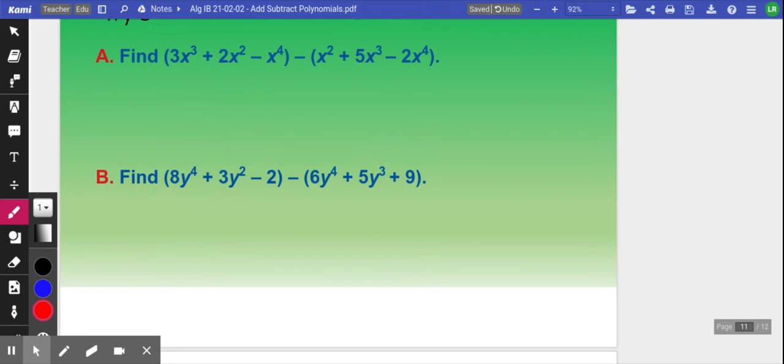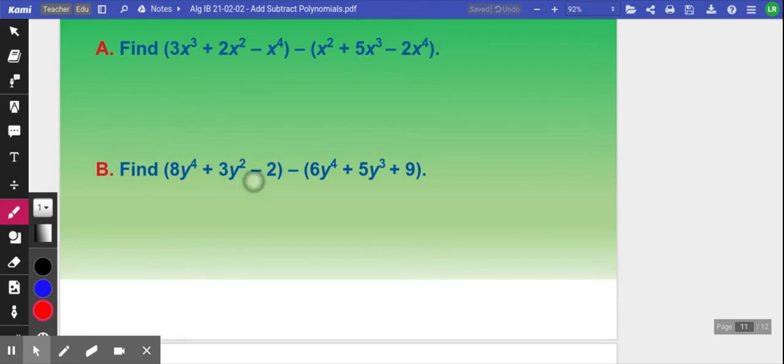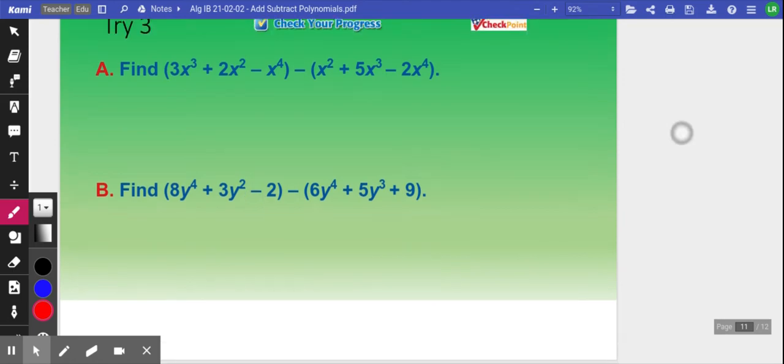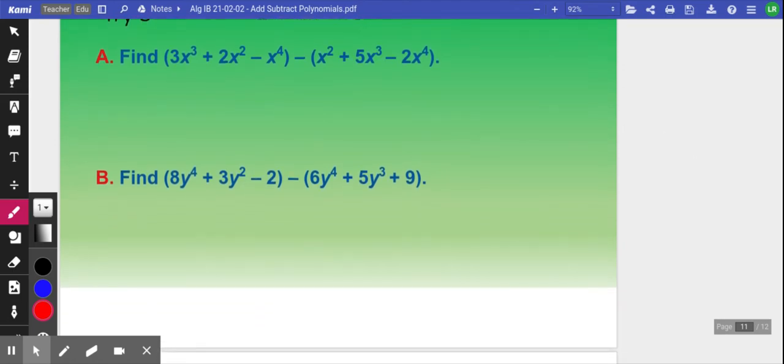All right. Look at it here. Positive 1, it's done. This is a negative 1, so I'm going to have to distribute that negative 1. So we have negative 1 times x squared, that's negative 1x squared. Negative 1 times 5x squared, that's negative 5x to the third. Negative 1 times negative 2x to the fourth is positive 2x to the fourth. Again, I like to cross this off.